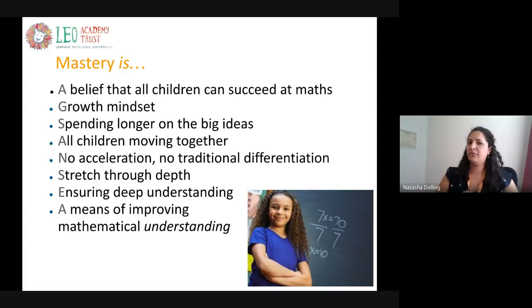In an ideal teaching for mastery scenario, you would have all the children moving together through content. Now, I realise that is tricky in practice, but what that means is that you're not exposing some children to different content because they've grasped an idea. So you're not accelerating them. You don't have traditional differentiation in the sense of 3 different worksheets, for example. Everyone is exposed to the same content, but it might be that those who have grasped something quickly are stretched through depth of understanding. Those who are struggling with the concept have more support in order to access it.